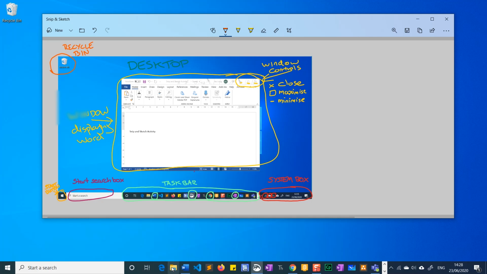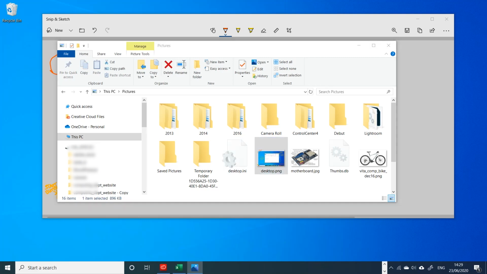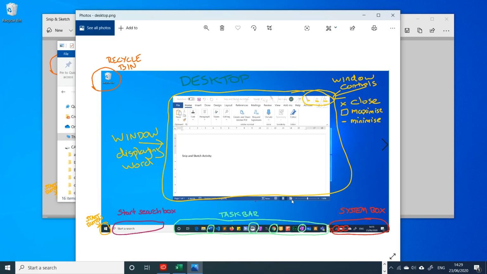And let's have a wee look and see if it's arrived there. Okay, so here's my pictures and there's my desktop, and I can double click that and it'll show up in the photos. Excellent. So if you forget what the areas of your desktop are called, you can open up your picture and look at your annotations. Very good.